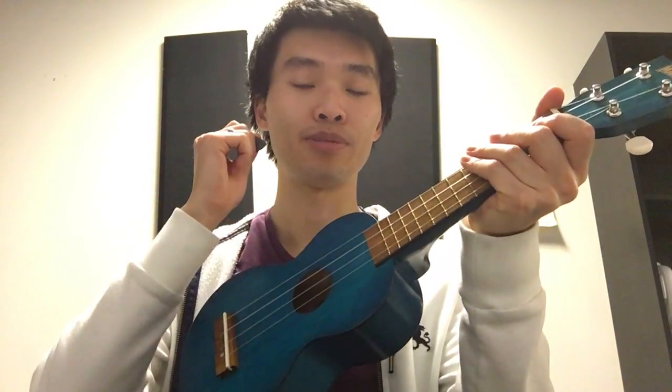Something really important I want to mention is, with all of the downstrokes, I was just counting 1, 2, 3, 4. And when you throw in the upstrokes, you have to start saying 1 and 2 and 3 and 4 and. These are called upbeats, just like our upstrokes, because they're kind of the in-between beats. So anyway, with the upstrokes, it's going to be 1 and 2 and 3 and 4 and, or you can say down, up, down, up, down, up, down, up.